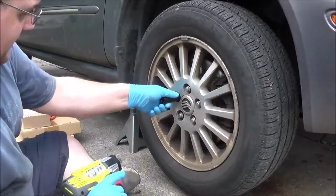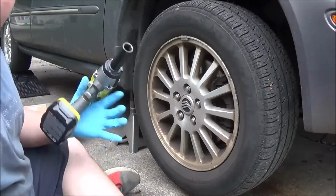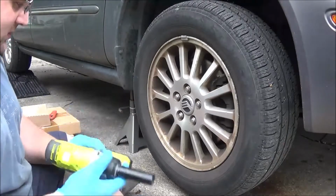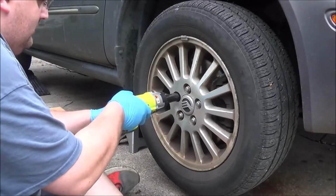So I'm not going to lie, I have used this already, but first impressions, it feels good in the hand. It's got nice balance.